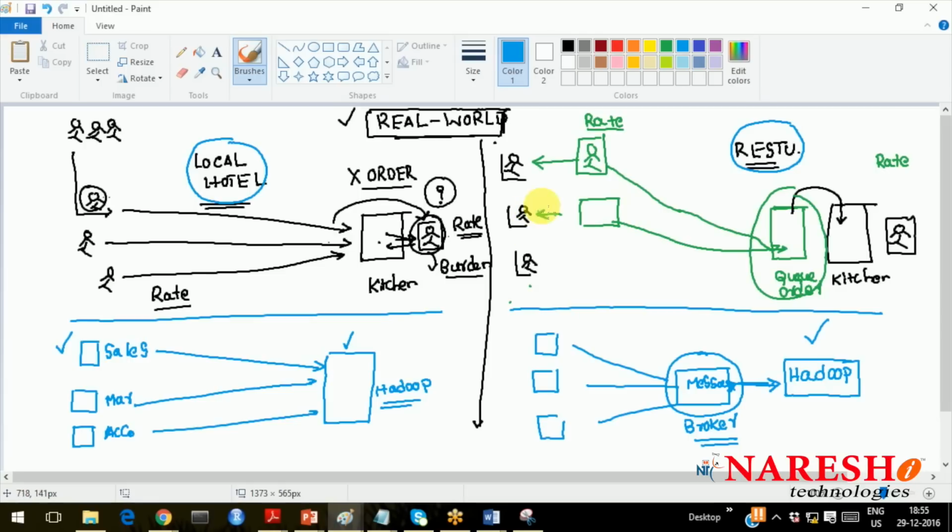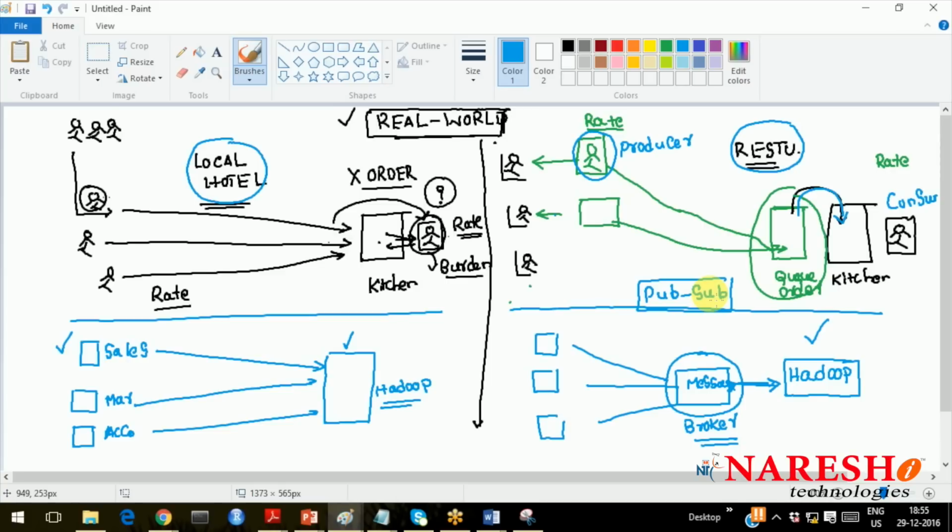Okay, so here the guy who writes the data into the queue is called a producer and the guy who consumes the data from the queue is called a consumer. That is what is called the pub sub mechanism, publish and subscribe. Let's say you all know YouTube videos. When you subscribe to a channel and someone posts something into that channel, the people who subscribed get a notification like, hey, you got a video. That is real time ingestion. When someone publishes something on their site, you get that particular video or message.